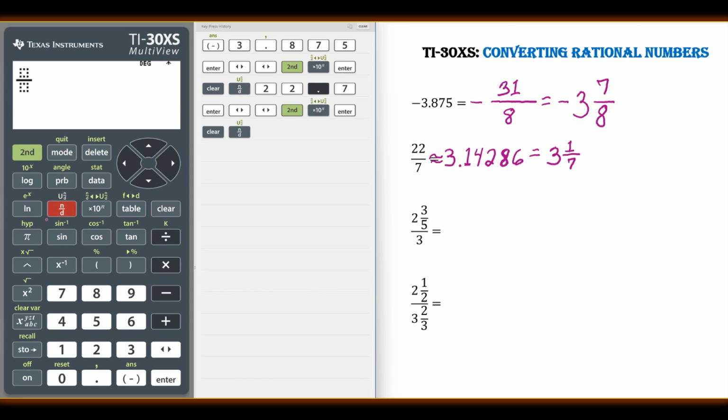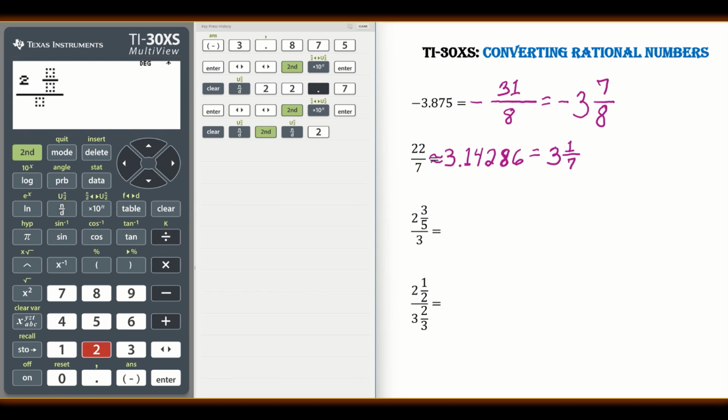Now, but we have a mixed number in our numerator. That's not a problem. You're going to use the same button, but this time you want the green above it, which is your mixed number setup. So push second, same number, and there it is. Now it's set up to where you can just enter the numbers, whatever you need.